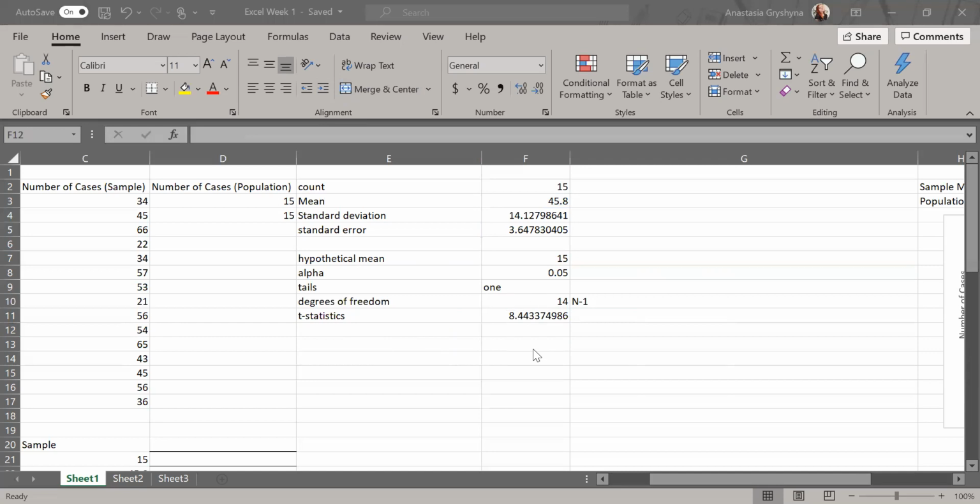With this t-statistic, you can then find a table, which is a t-table for one sample t-test in this case. And you can basically find what the p-value is based on this t-statistic, but I'm not going to do that. So we're just going to calculate the p-value from that number.